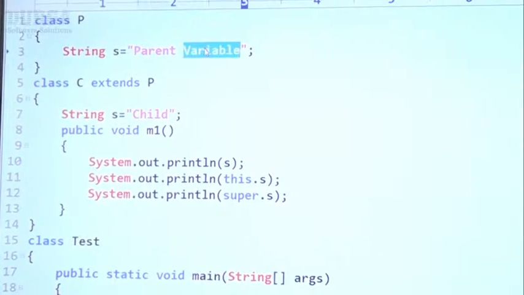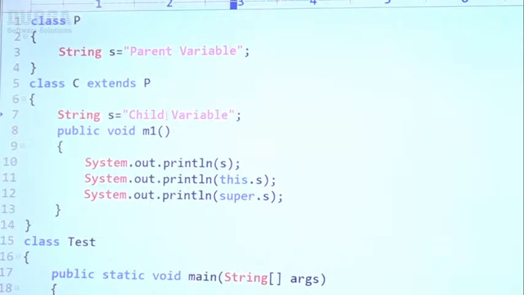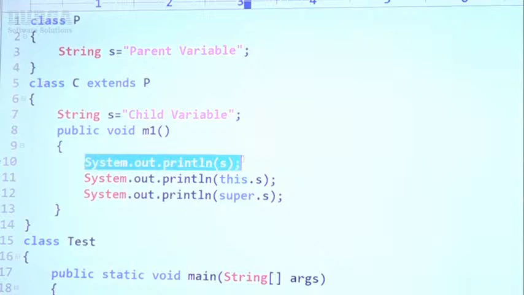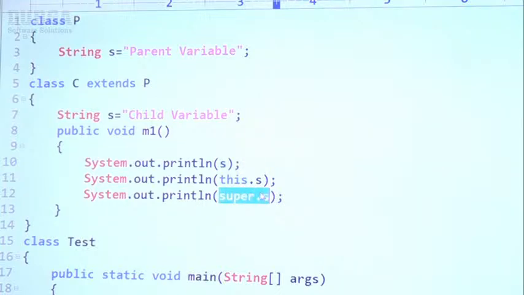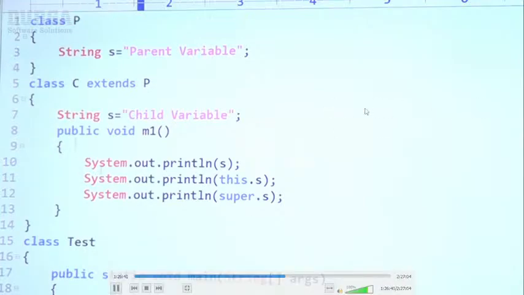Even the child class also contains child variable. In public void m1, System.out.println of s: by default the current class variable will come. Next, this.s: again the current class variable. Super.s: now the superclass variable will come. Now c = new C(); c.m1().